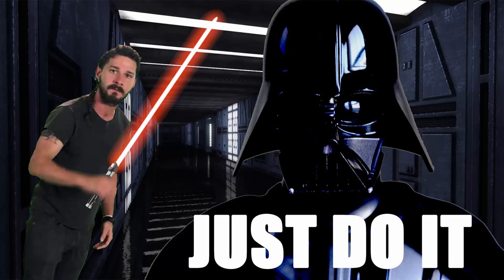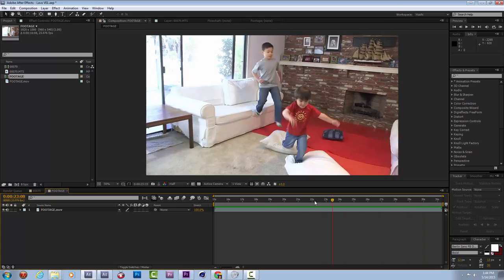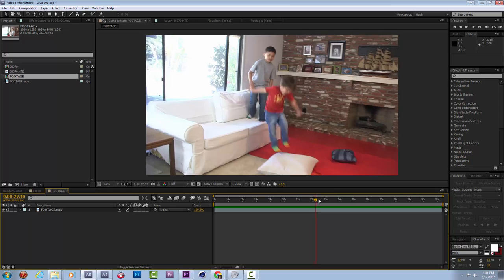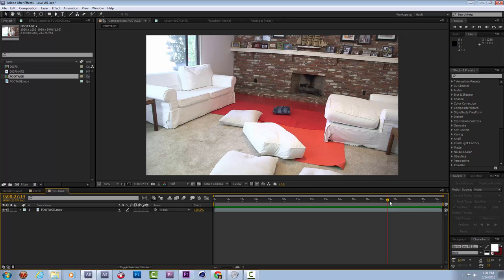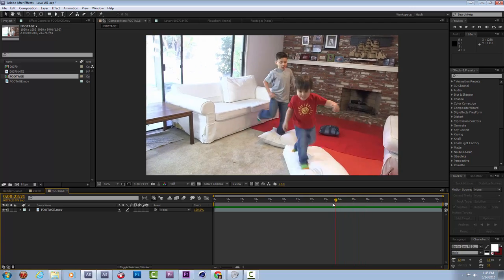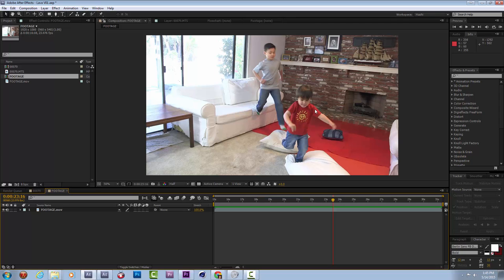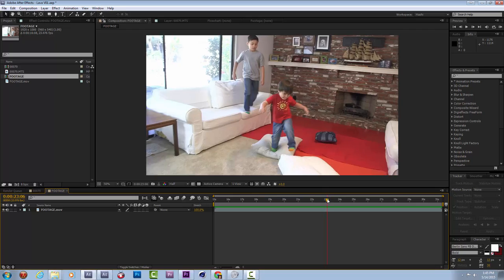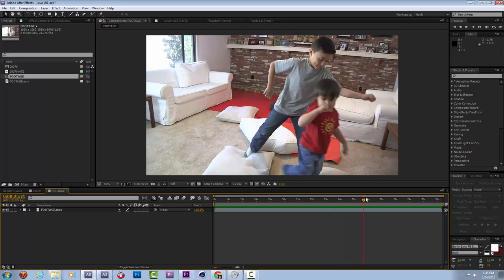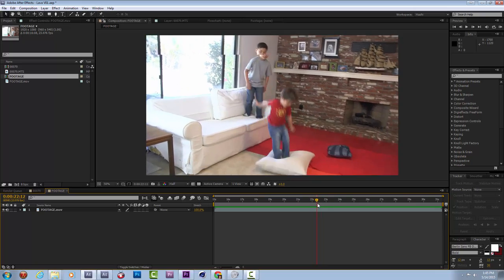I don't organize these very well, I just kind of go for it. So without further ado, here is The Floor is Lava. I'm going to try to do this quickly. One of the things I did in this particular setup was put some red wrapping paper and cloth on the floor. The reason I did that is because the hardest part about these is hand-rotoing anything where the kids need to be in front of the newly created floor. Dumbly, I have James wearing a red shirt — it was a last-minute choice because the shirt he was wearing got dirty. If you're going to do this yourself, I would highly suggest using a carpet or cloth that is pretty different in color from the kids so you don't have to spend all your time rotoing.